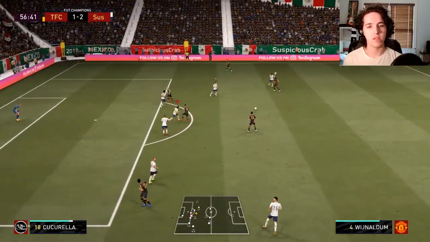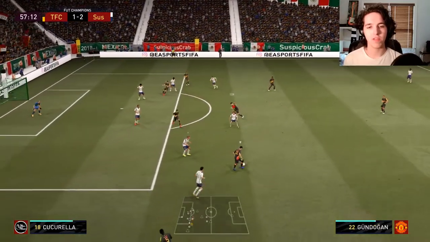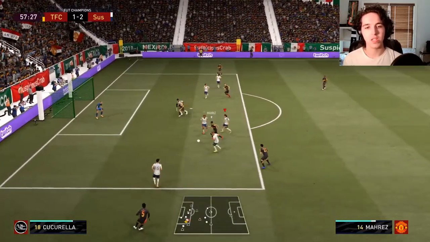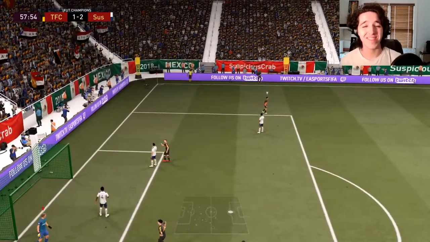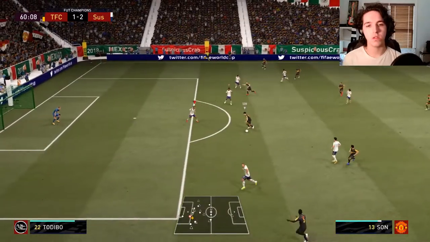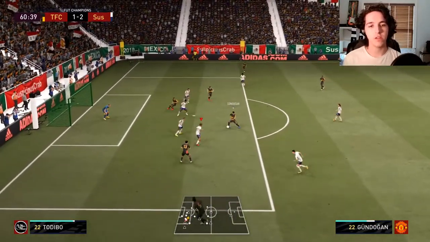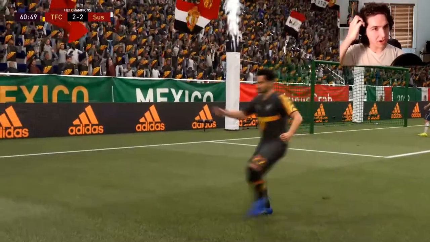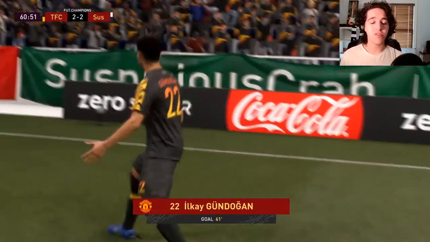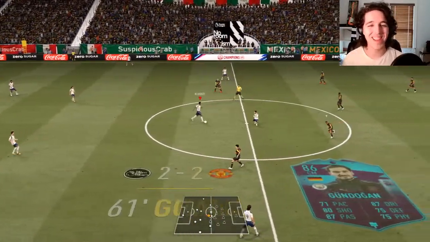Please, don't be good at picking passes. You need to be aggressive with these kinds of players. Oh, Mahrez. Riyad. Oh, that's so close. Youngman's son. Great little striker, I would say. Gundogan, also a good striker. 2-2. Again, it is kind of baffling that I can't break down this team.